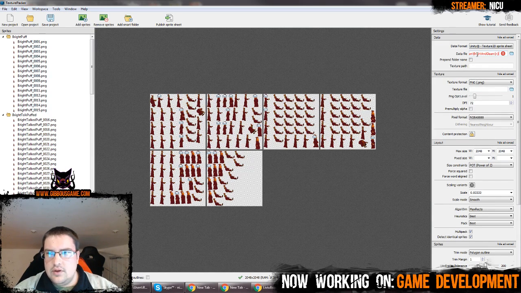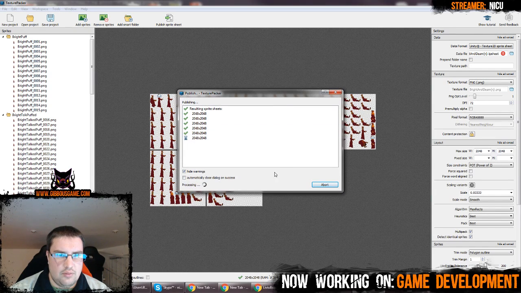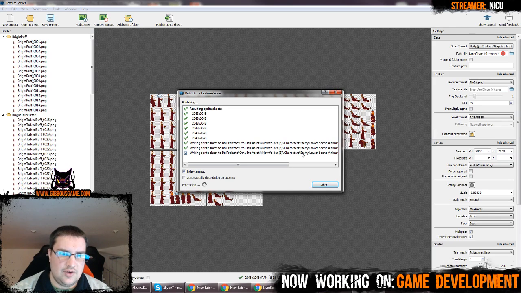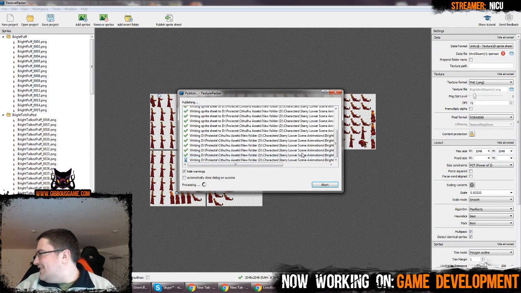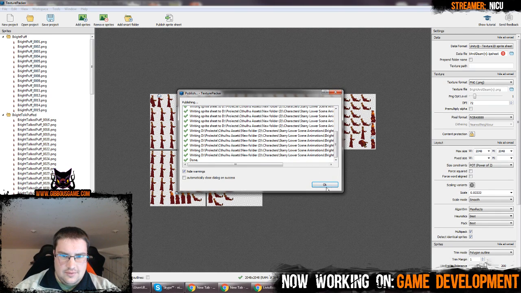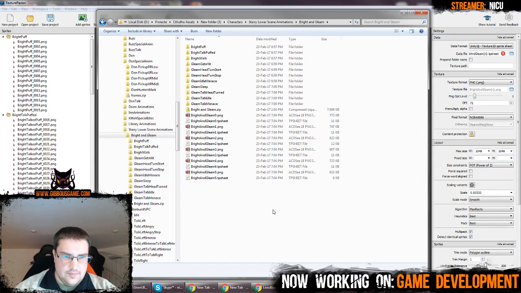Using Texture Packer takes a lot of time. Let's see, publishing the sprite sheet right now, and let's see how this is working out.